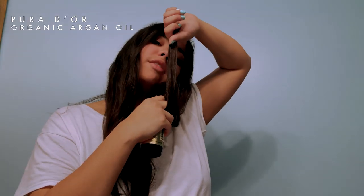Now that I detangled my hair, I'm going to add a little bit of the argan oil just on the tips of my hair.